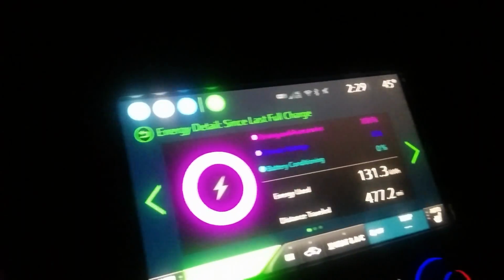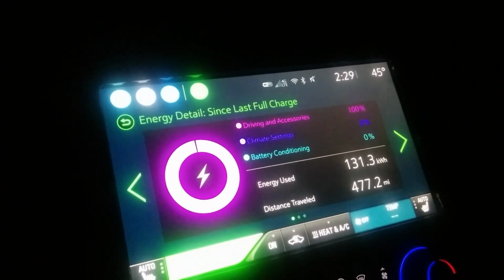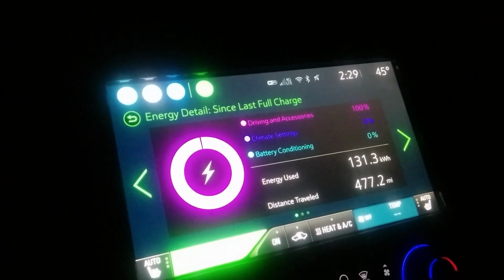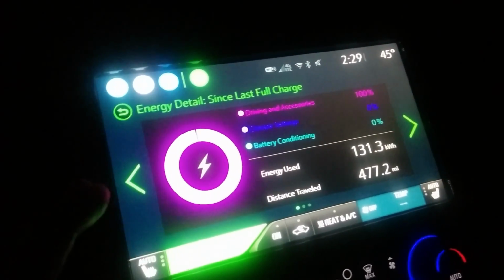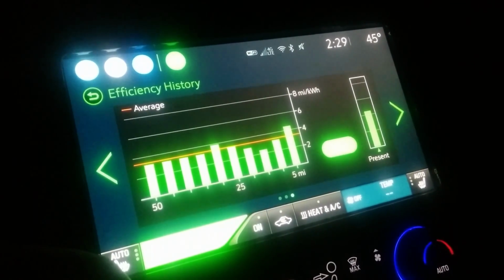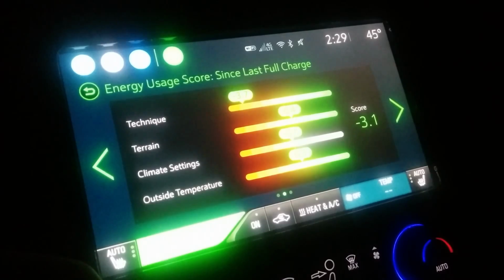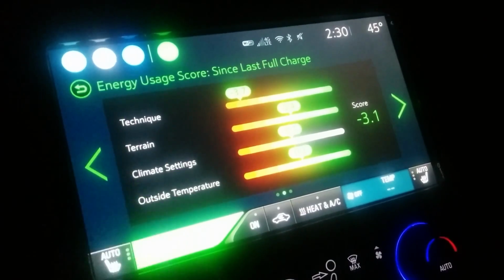Anyway, it's getting kind of late, so all told, it's just over about 10 hours. By the time I had left work, it was about 4:15. So you're looking at about a 47 mile average trip speed, which again is kind of in keeping. This wasn't exactly ideal charging cycles or anything. You can just kind of see the most recent efficiency. So yeah, pretty much low efficiency coming up a hill, and overall negative 3.1 on the score. Yeah, my technique's been sucking, whatever that means.